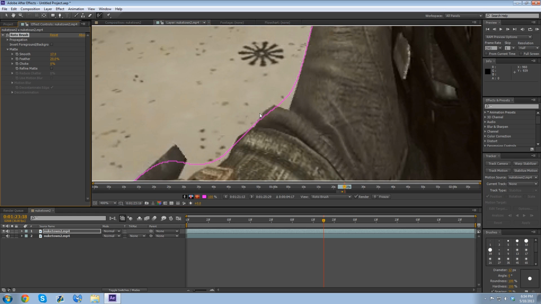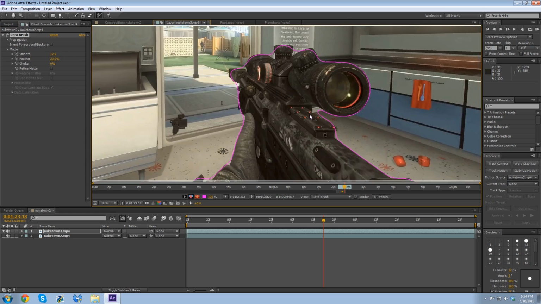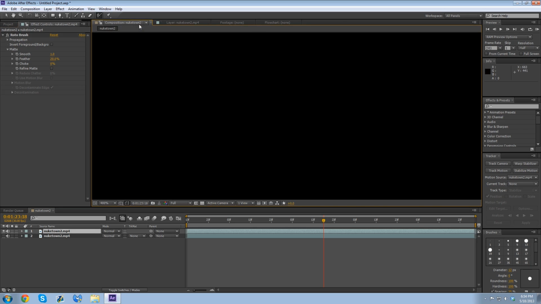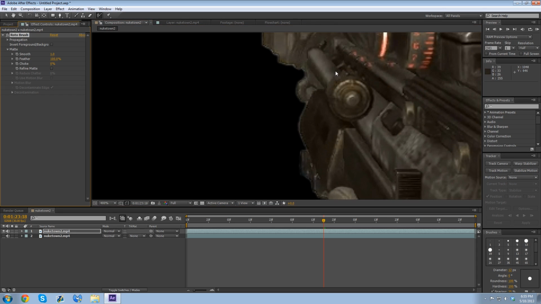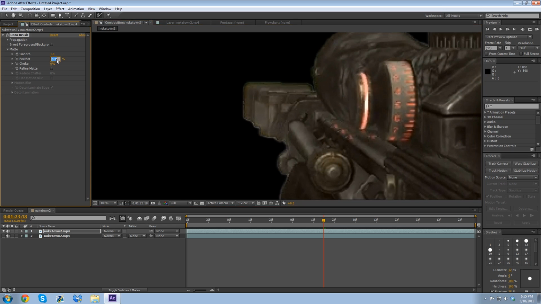I typically don't recommend doing anything past like 2, or else you get this weird blob. So I'm just going to keep it at 1 for now because I think that looks good. Then we can come over to the feather, and if you put it at 100% feather, that's about a 10 pixel feather, maybe 15, probably less than that. I'm going to keep that at 50, and then I'm going to bring the choke, which is actually reducing or expanding the mask itself.